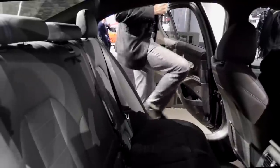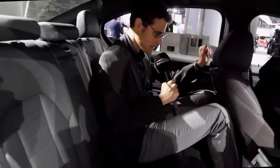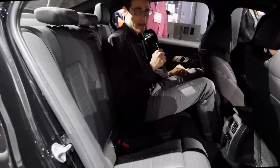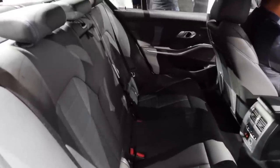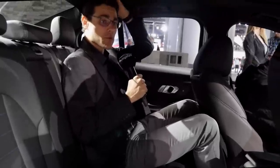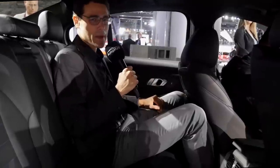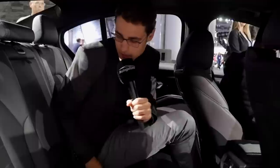So let's take a seat in the back. Well, the 3 Series, not the king of room in the rear. It does exactly fit now here, since the car has become a little bit longer. Still, it's not the best car as for the package, as for the room you have on the interior in the rear, if you consider the exterior length. Headroom-wise, this is still working, since the ceiling is raising just a little bit. And it's still okay to sit here in the rear. Surely not the most comfortable space, but this is also a general segment with mid-size sedans. They don't offer the best legroom in the rear.